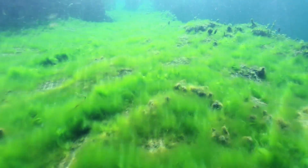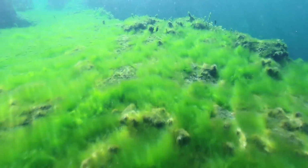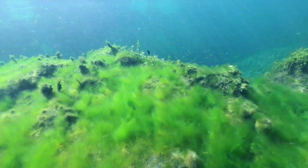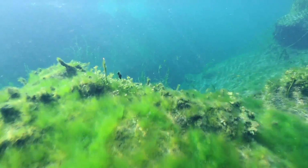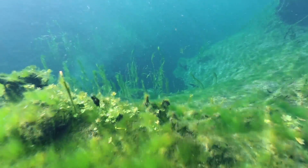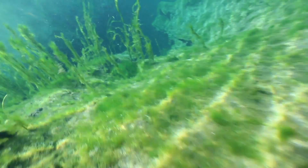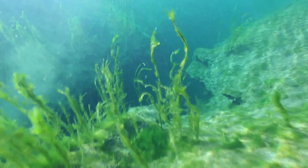Little did we know this was the entrance to what's called the Chasm, a whopping 35-metre deep trench created by an underground freshwater spring that has carved out a huge cathedral. It turns out that in winter a lot of the plant life dies and fills the chasm with extremely dirty water. We didn't even realise it was a crack.